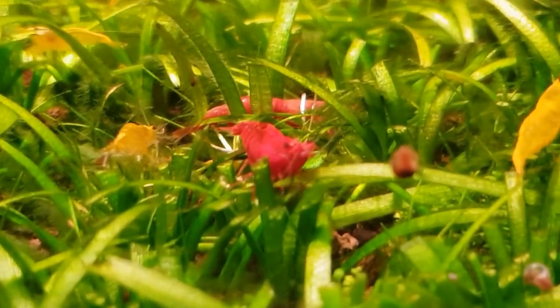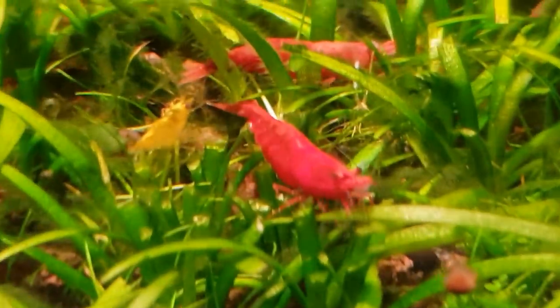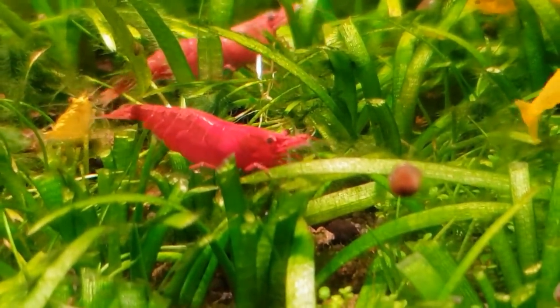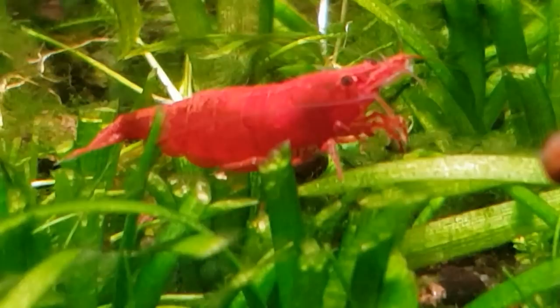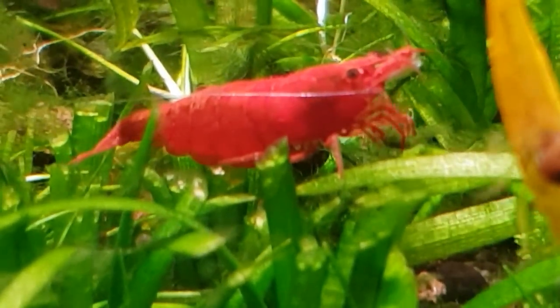I'm going to try and show you that massive big frying pan scale, that second scale, if they'll be kind enough to spin around for me. Can you see that big scale there, that frying pan shape? Let me try and get a bit closer and a bit more still. There you go, you can see it's like a frying pan. Now that's that second scale back, and that's how you can tell the females.